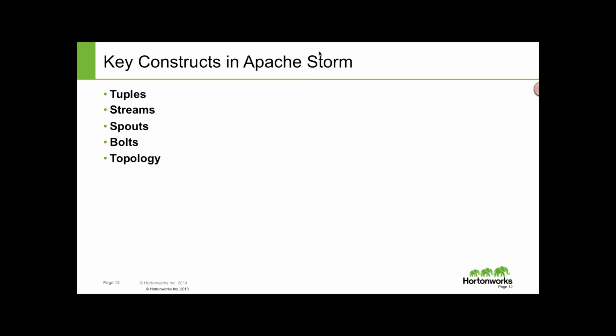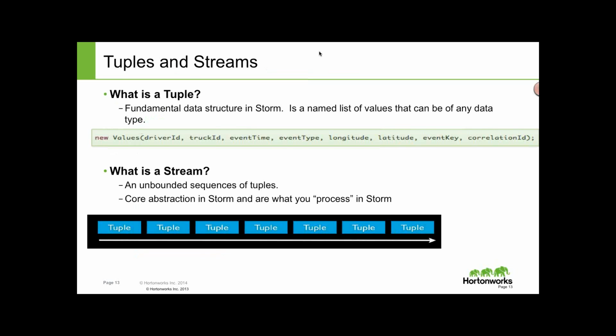So let's look really quick at a high-level overview of how Storm is architected and some of the key constructs in Apache Storm. So these are the major terminologies you're going to have to get used to when thinking about Storm and building out a Storm infrastructure. So there's the concepts of tuples, streams, spouts, bolts, and a topology. So a tuple is fundamentally a list of values. So think of this as basically a data row. And they can have any number of data types. So in this case, you have maybe an event time, or you have geographical data, longitude, latitude. So that tuple is the fundamental data structure in Storm. It's the smallest component, the lowest granularity you can get in Storm, and that's called a tuple.